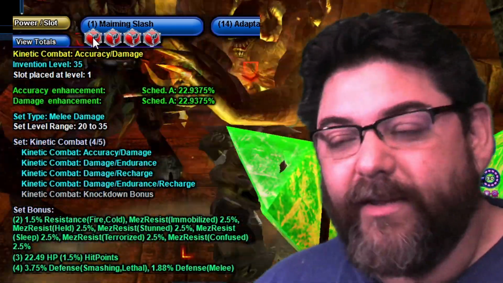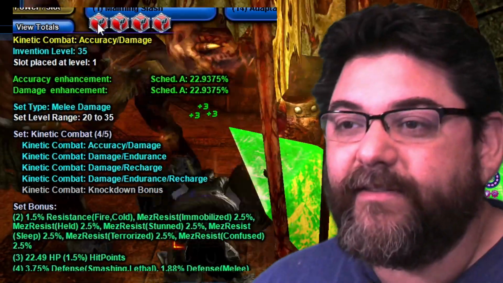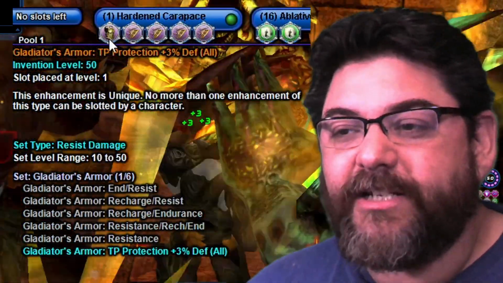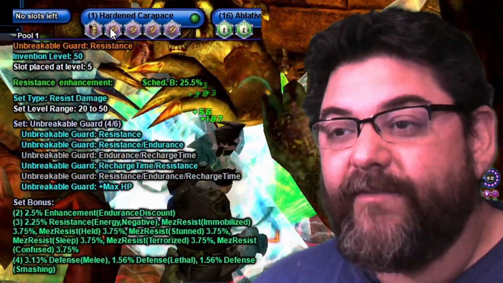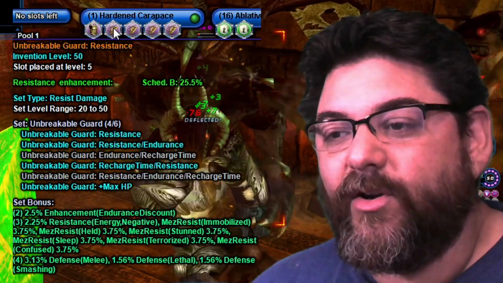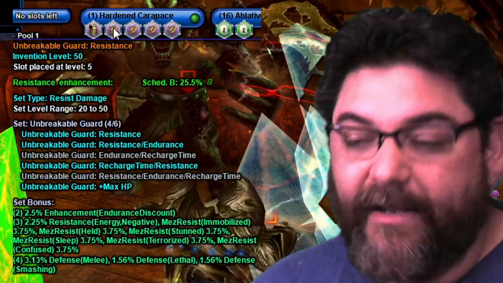There's only 5 to begin with, but I got all of them but the knockdown bonus. Come down here to Hardened Carapace. We got Gladiator's Armor, TP Protection, 3% defense all. And then we have Unbreakable Guard, which I have Resistance, Endurance, Resistance, Recharge, as well as the max HP.